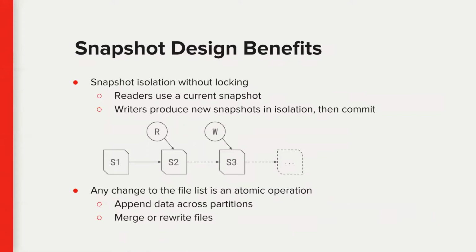We no longer have to list anything. So inconsistent listing is gone. We no longer have to rename anything because we can make atomic changes to this file list. So it's not like we're trying to flip a switch and make those files all appear in as close a time period as possible in this directory. We actually get snapshot isolation.